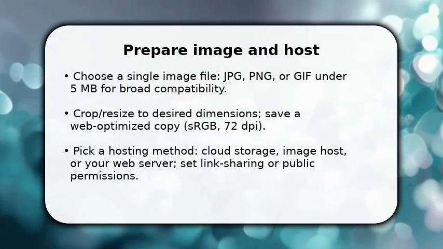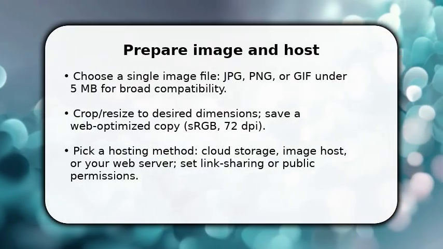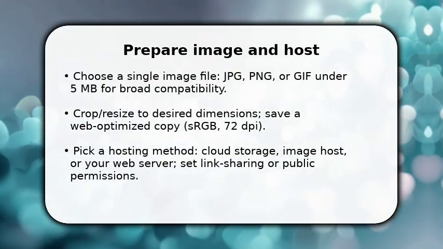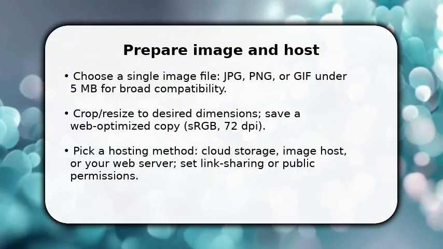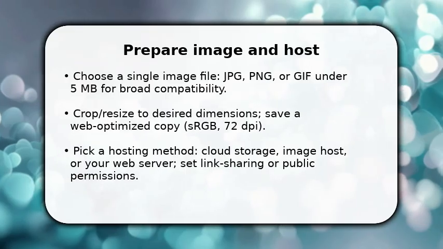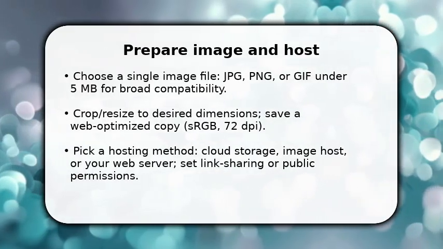You start by preparing the exact file you want to share. Choose JPG, PNG, or GIF and create a web-optimized copy so load times are fast. Once done, decide where to host it: cloud storage, a dedicated image host, or your own server. Make sure sharing is set to public or link access.